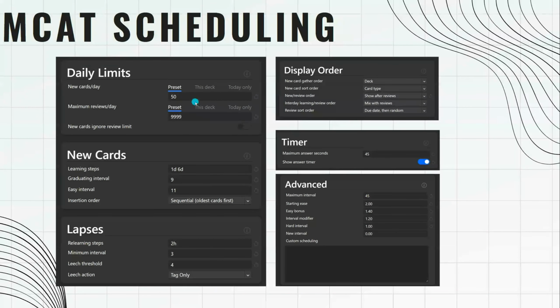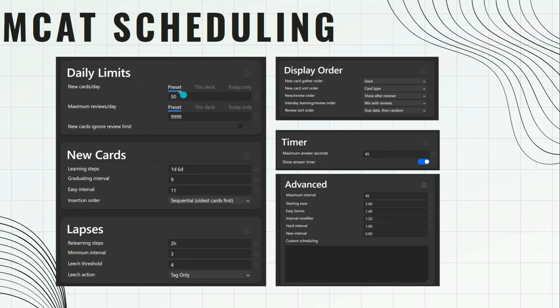Same thing as the previous. This is my MCAT scheduling. I wanted to spread out my cards as far as I could. So basically, this is how I started out, and this is how I finished. I left this the same almost the entire time of studying, and you have to kind of trust the scheduling. What that means is you're going to see cards a few times, and you're going to be like, oh my gosh, I already know this, don't show this to me ever again. But if you keep getting them right, they'll go away, and you'll see them at the normal time.